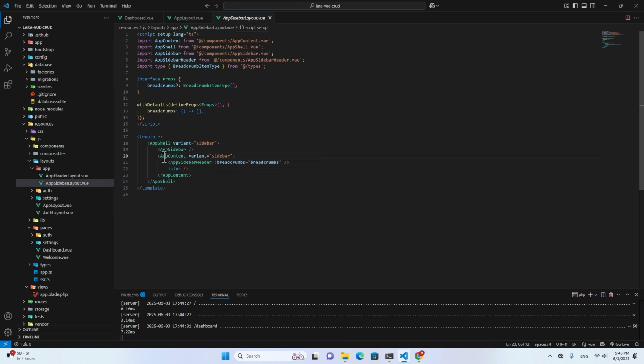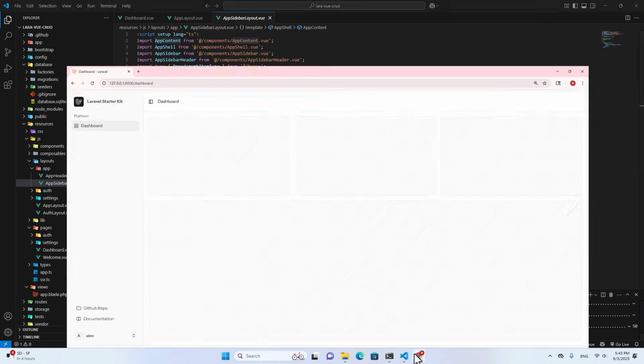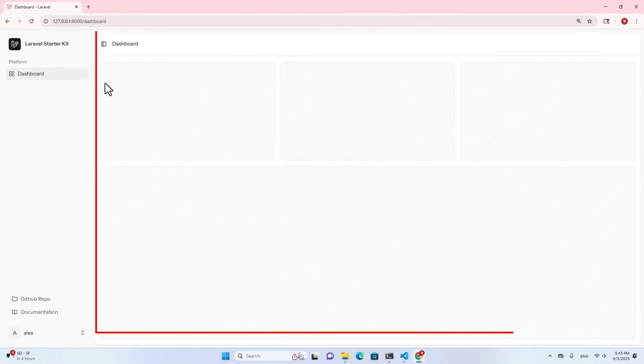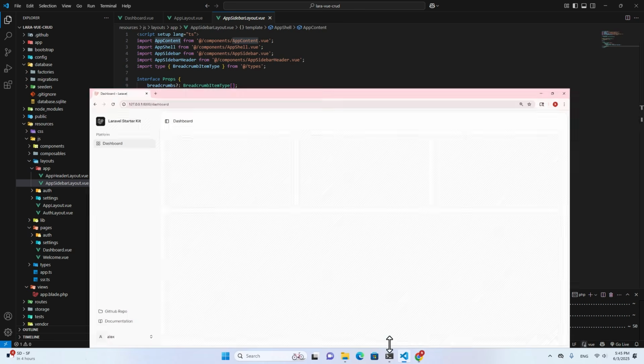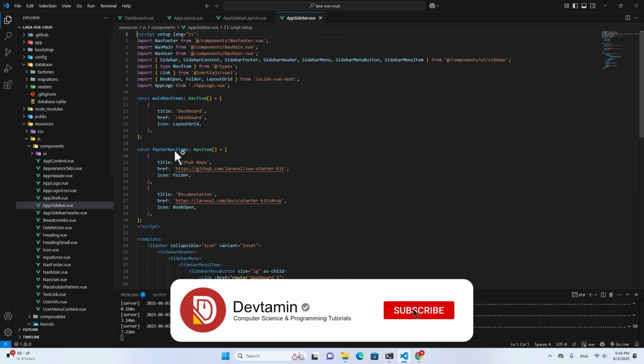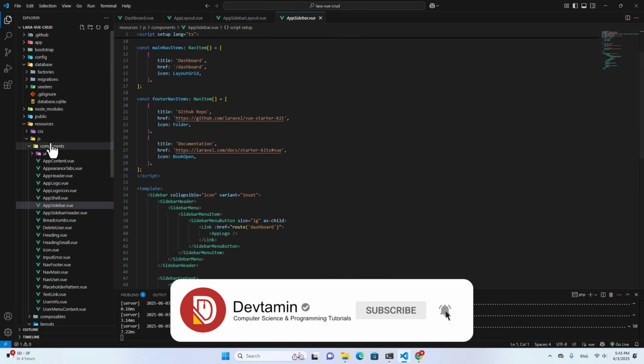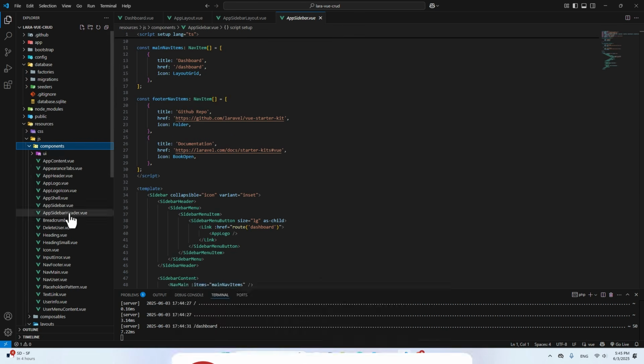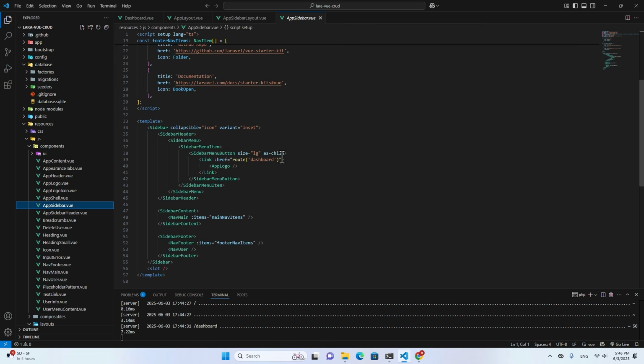sidebar. There are two sections over here. The first one is sidebar and the second one is app content. This is sidebar and this is app content. Okay, if you want to make changes to the sidebar, you will see that the sidebar is imported from components AppSidebar. Let's go to the component AppSidebar, Control and click on it over here. You will see over here JS components AppSidebar.